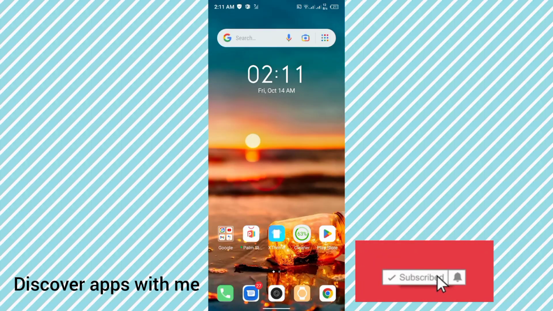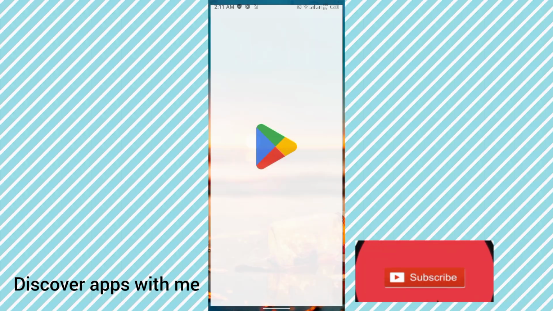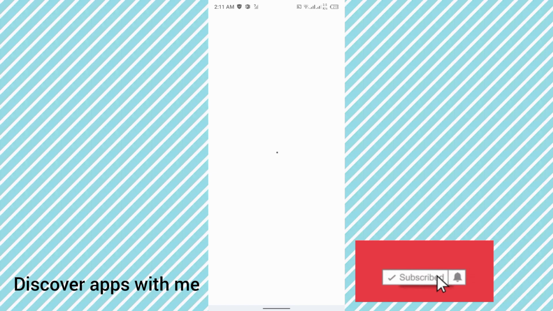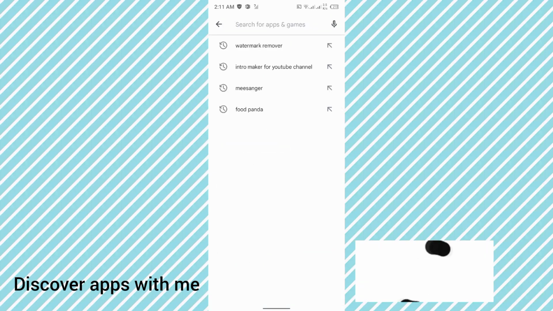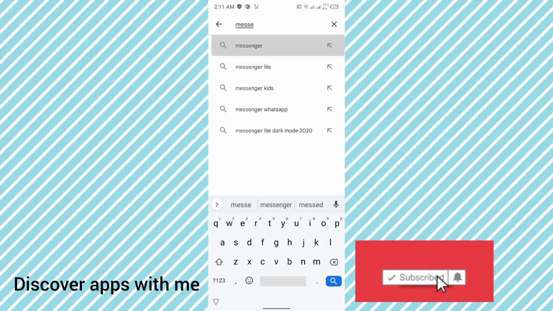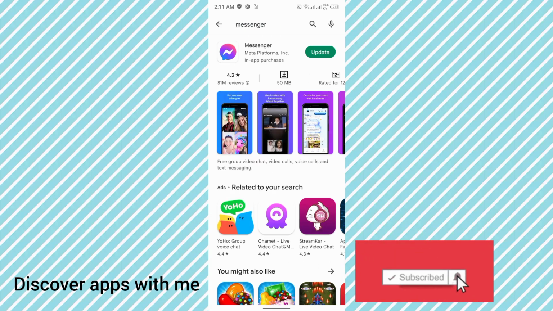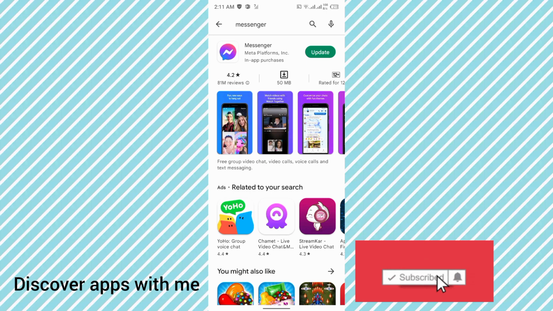And the second thing, you have to check the updated version of Messenger. You have to open the Play Store if you are using an Android mobile phone, and on the iPhone you can go to the App Store, and there you have to type Messenger, and there you can see I have got the option of update. So I have to update the Messenger first.